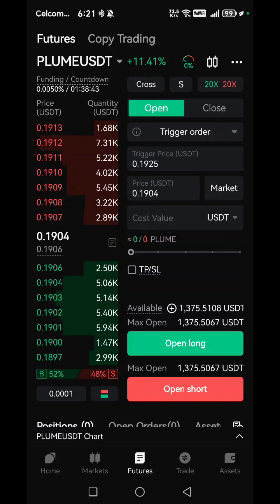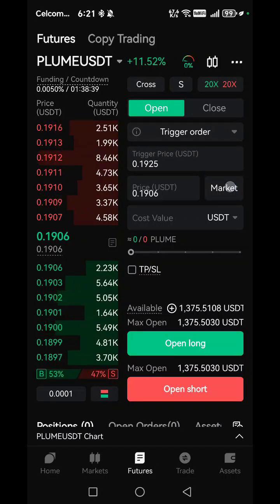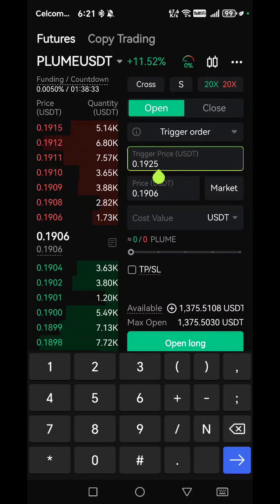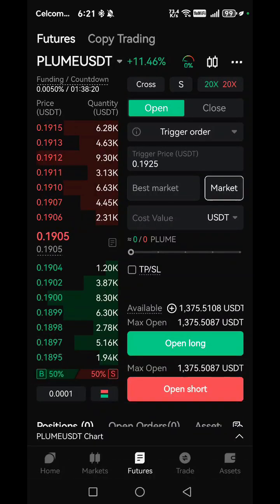Instead of, if you unclick this again, it will toggle with another figure that will pop up. So this is the confusing part, because it will not trigger your order even though it hits the numbers that you've placed in, because the price that it will actually trigger is actually 0.1906. Yeah, I know that it sounds a little bit confusing, so to deconfuse you guys, please make sure that you click on this market button before you place your trigger order.